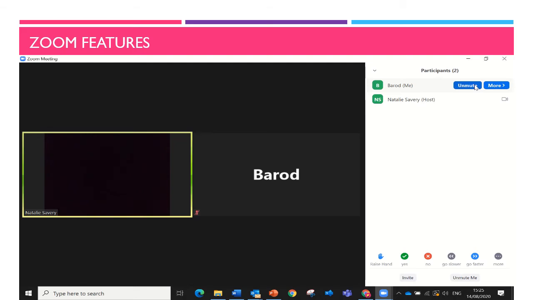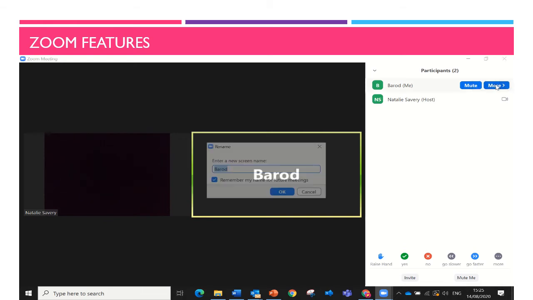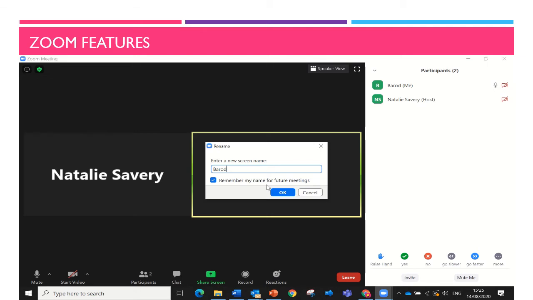At the top here, you can also mute and unmute from this box and turn your video on and off as well. You can also rename yourself here if perhaps your name isn't the correct one. This commonly happens if you are sharing a computer with someone else and maybe they've used it for Zoom before and have their own username set up. It'll automatically come up when you join the meeting and you want to add in your own name. It's always really great if you can pop in your own name so that the trainer can identify who you are.